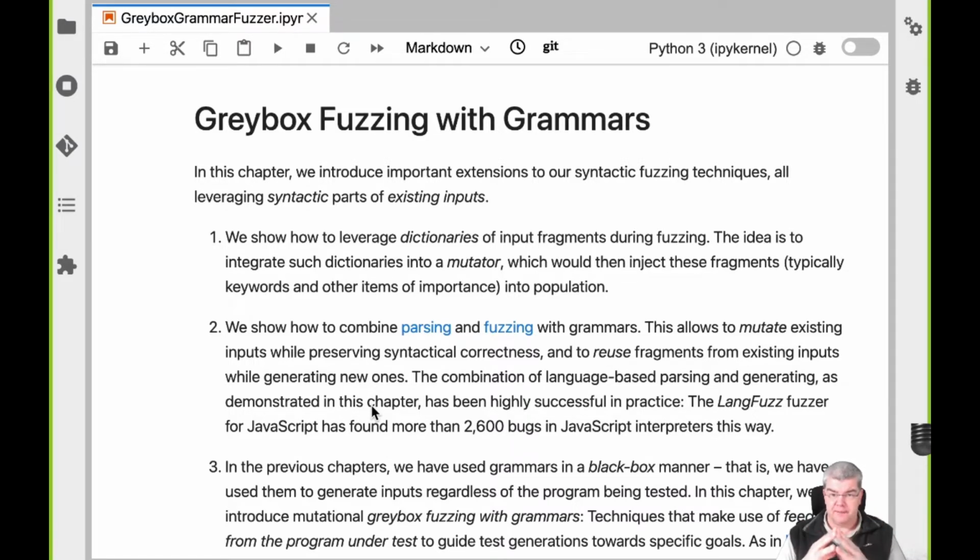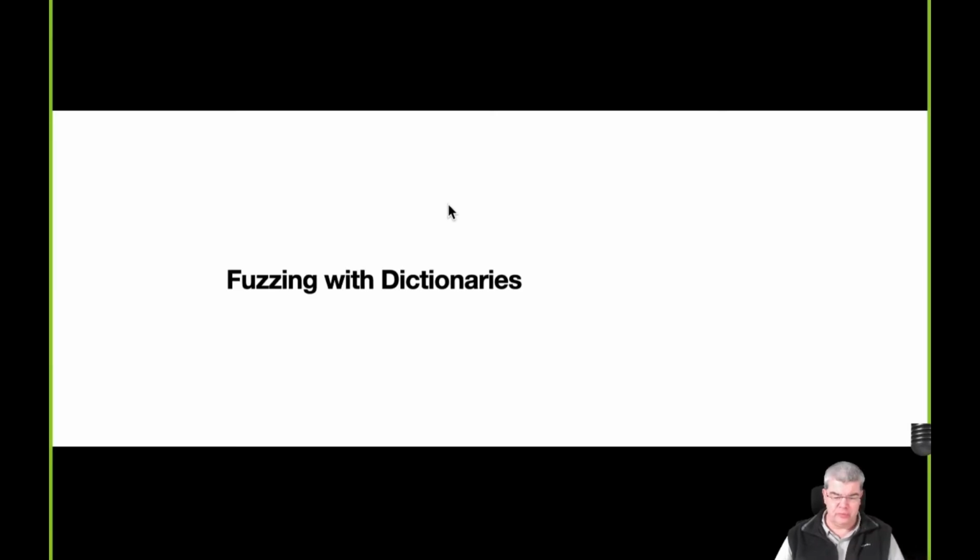The first technique we're going to look into is called dictionary-based fuzzing. The idea is that we want to mutate inputs, but when we mutate inputs, our chances of generating specific inputs that are of value, for instance, keywords or other fixed strings, are rather small.